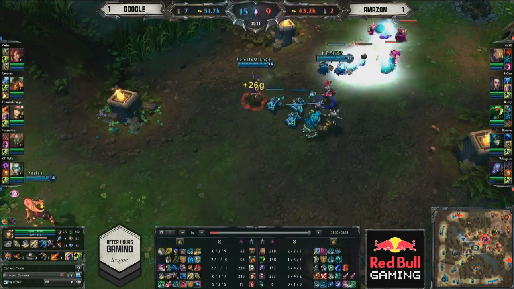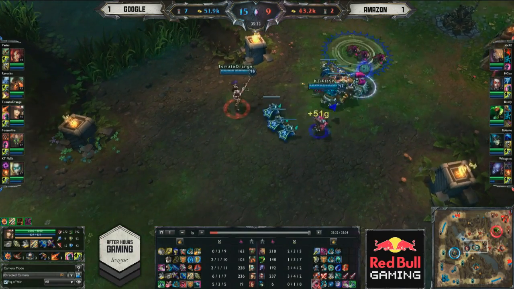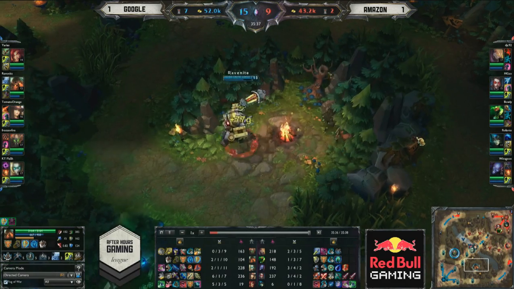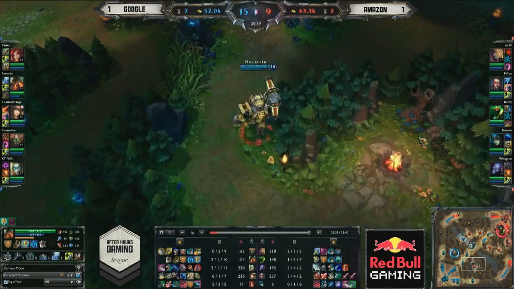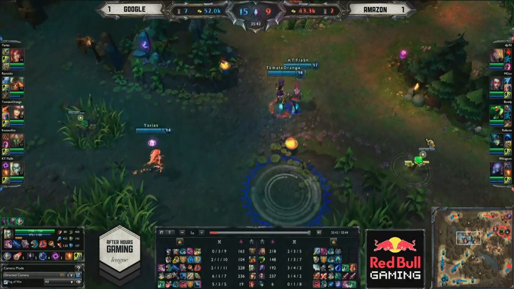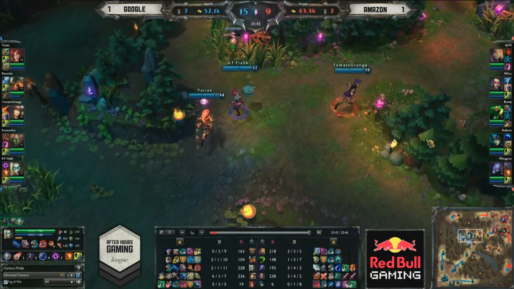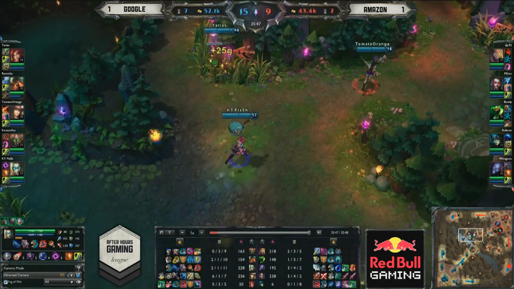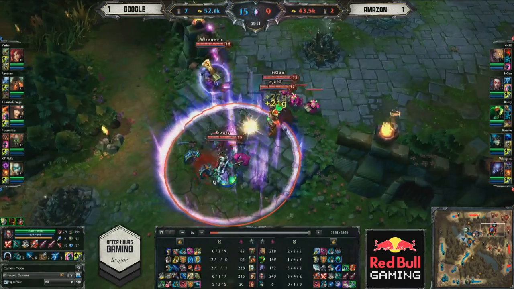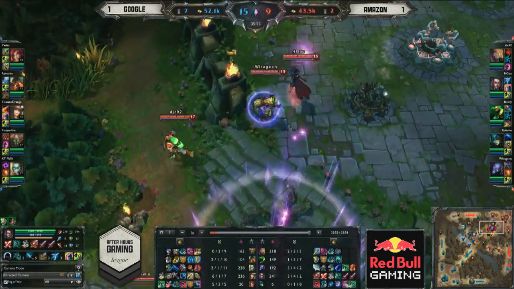Baron buff is off now, so we're probably going to be seeing one of the next main engages on the Baron. And Google, they know what's at stake. The stakes are exceptionally high. For those of you that are just joining us, this is Game 3 of the After Hours Gaming League. Google and Amazon tied at 1 apiece, but Google had a bit of a commanding lead, and they still do. 9,000 gold now as we approach the 36-minute mark.